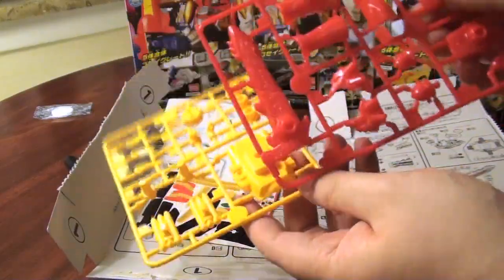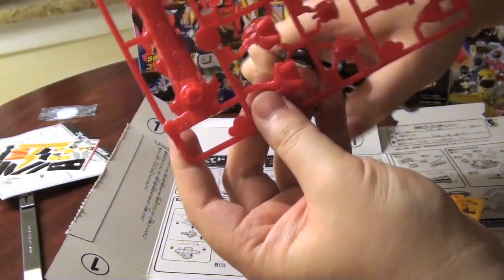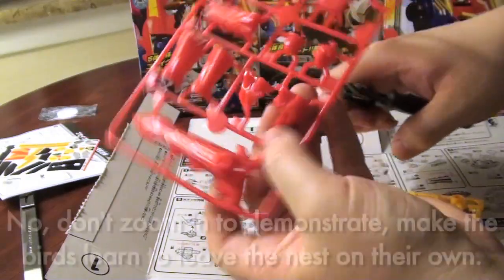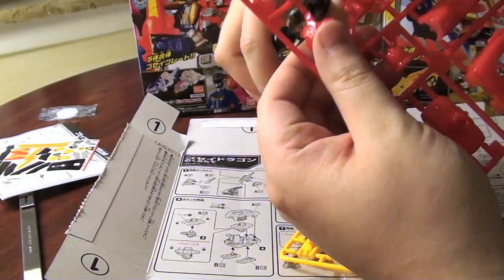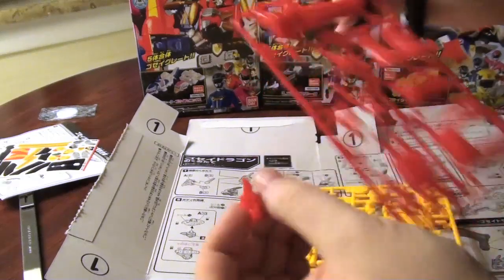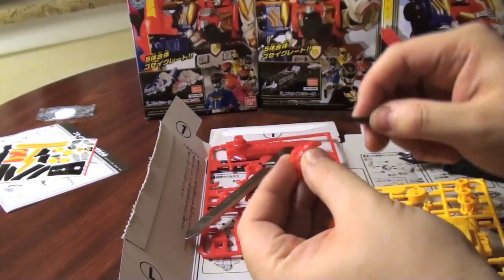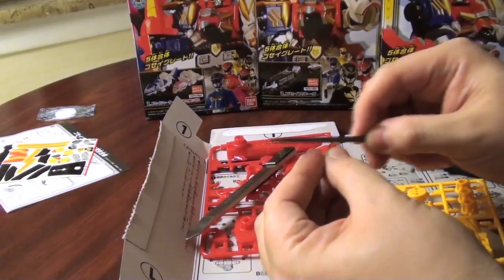Oh my god, two whole spurs of parts — this is intense. I don't know if I can handle this many pieces in my modeling career. So clipping parts — if you've never used nippers, by the way, don't use them like this, this is the dumb way to use them. You wanna have the flat part up against the part you're clipping. Gunpla modelers probably already know this, and are probably scrutinizing my technique. And then after you get them off, you can use the knife if you want, but I always just prefer grabbing the flat side of my file and having just a little go at it, to smooth out all those bits and pieces of flash.